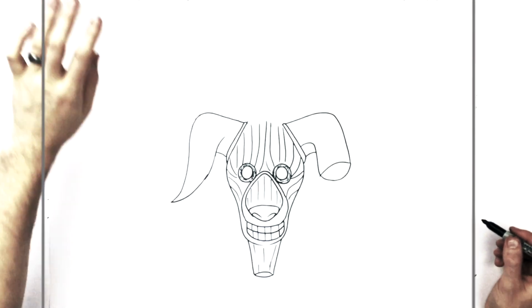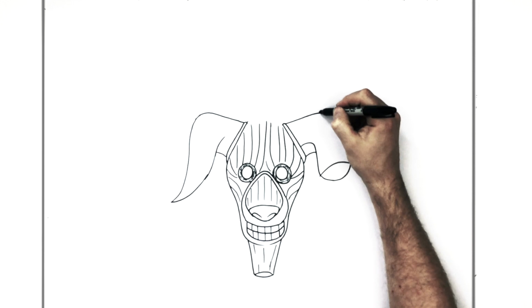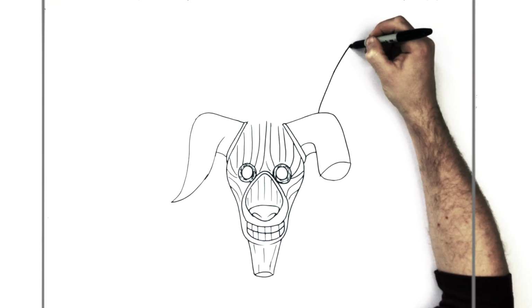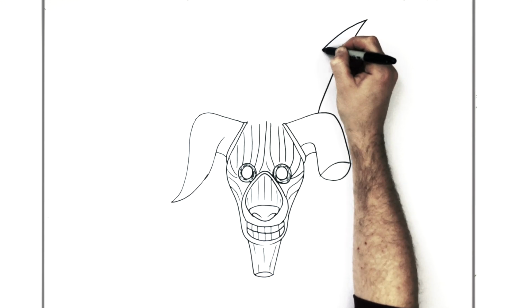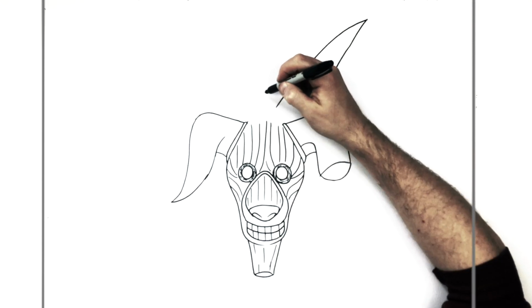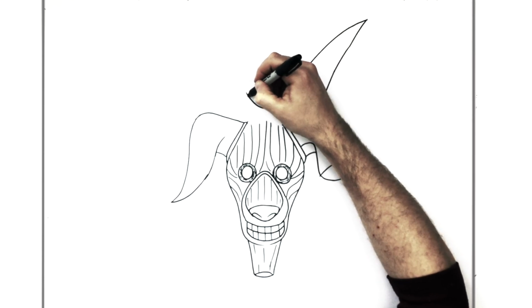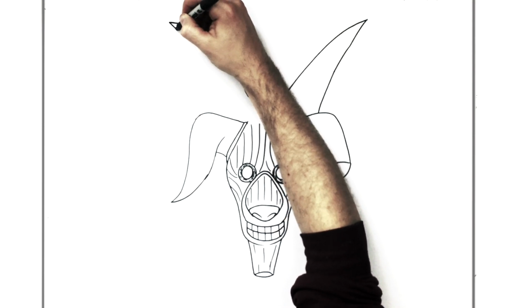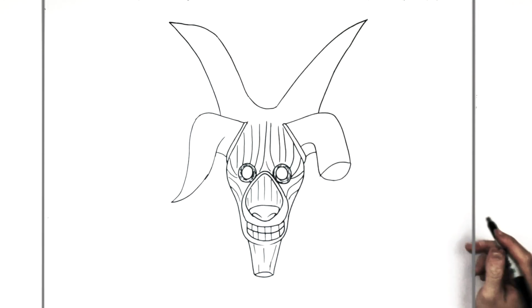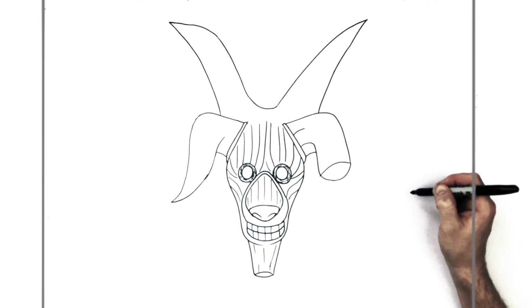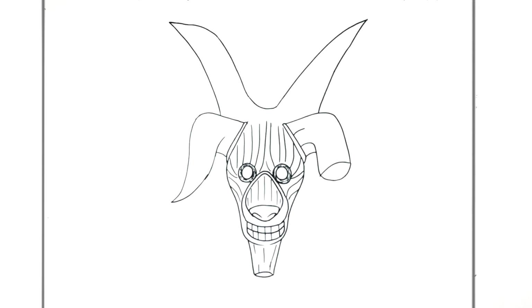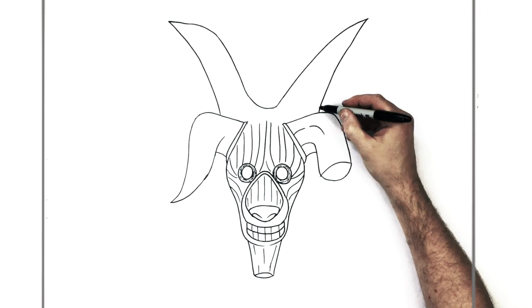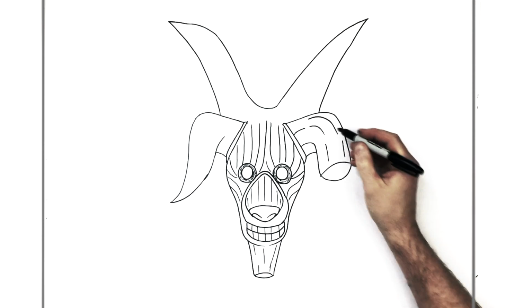And then two more big horns, coming back this way, right? So coming out from the top of that horn. And then it comes down like so. And this curves around in the middle, and then we'll bring it up like so. It just comes across and then bring it down like so. These horns as well have loads of texture lines on them. So just curving around, following the shape of each horn.